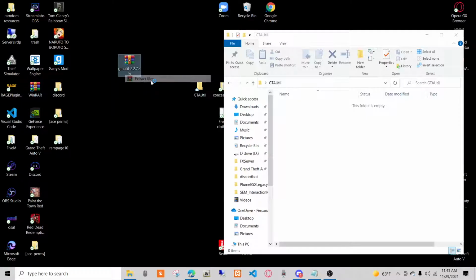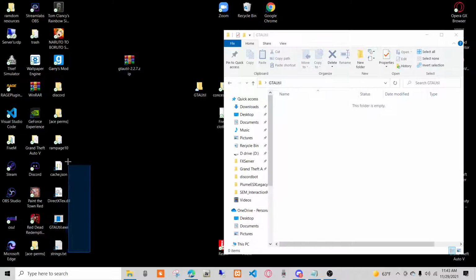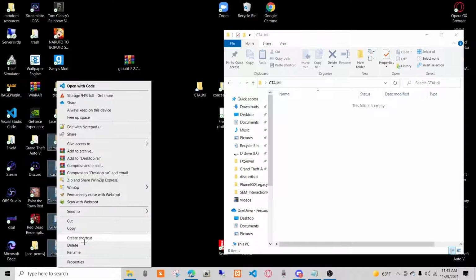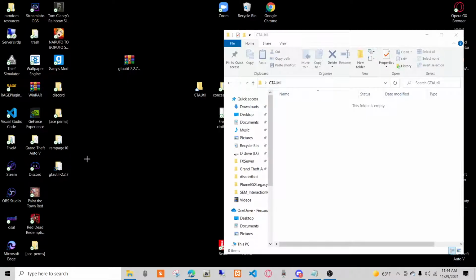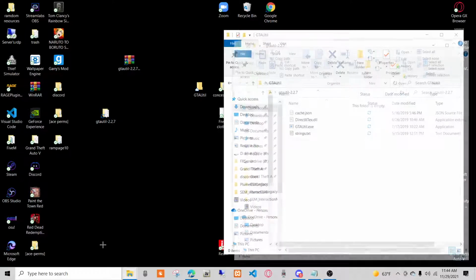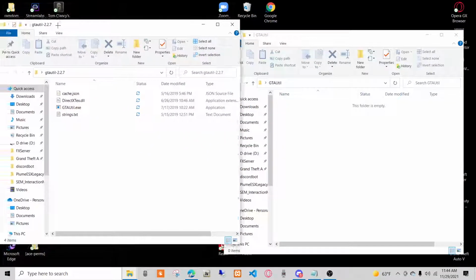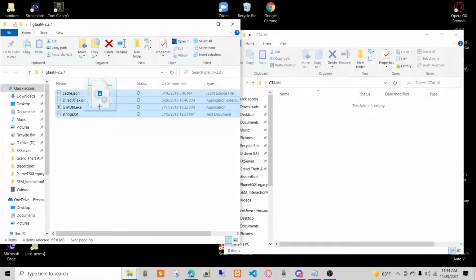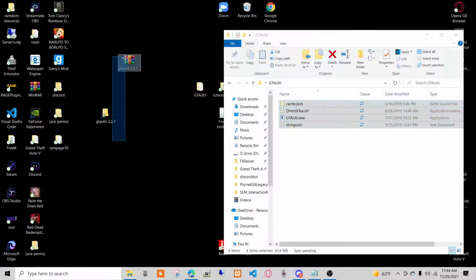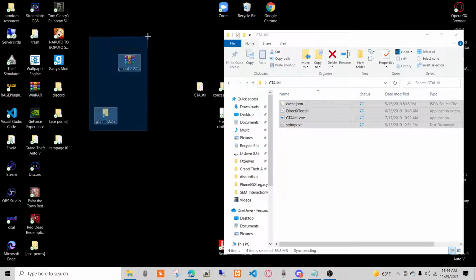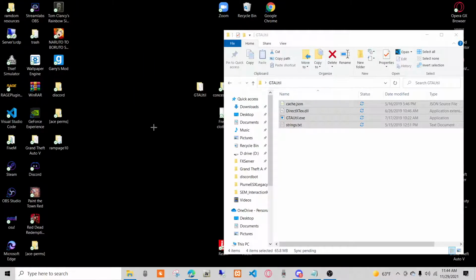We're going to extract file. Oh, not extract files, we're going to do extract here. It should bring all these files up. Wait, that wasn't the right thing to do, sorry. What we're supposed to do is extract gtautil like this, like so. We're going to go ahead and open that up, and we're going to Control A, and cut, and then in here we're going to paste. So as you can see, it came from over there, so we can go ahead and delete both of these like so.